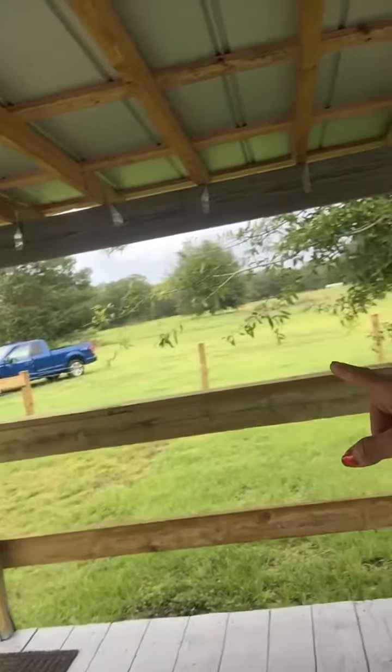So my husband and I were talking last night and we said, hey, let's put a handrail on the back of the porch. I'm like, sure. We already had the lumber and the post, so this is what I did — I put in a little bit of hand railing here on the back.